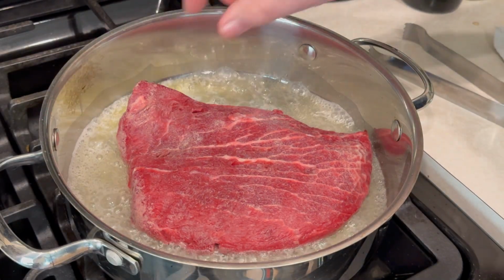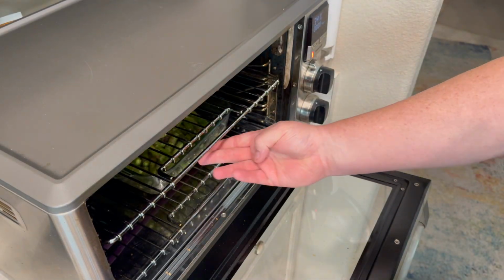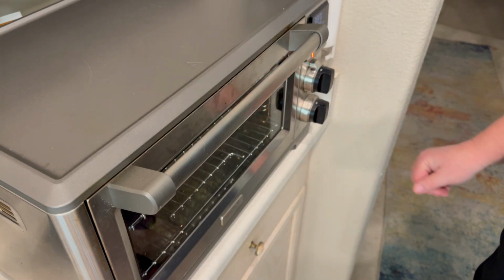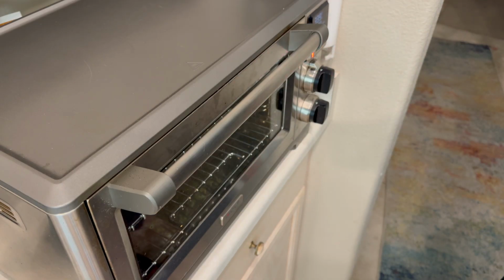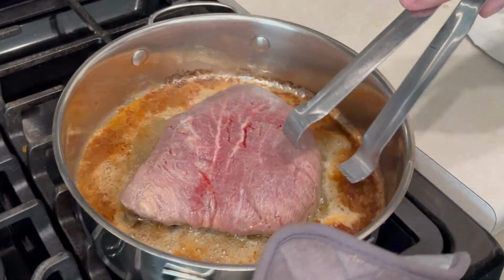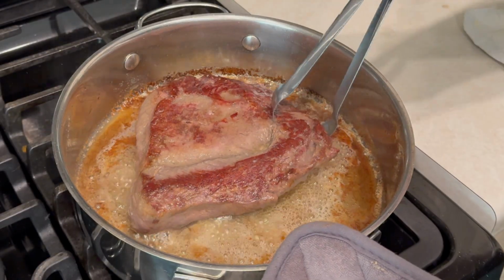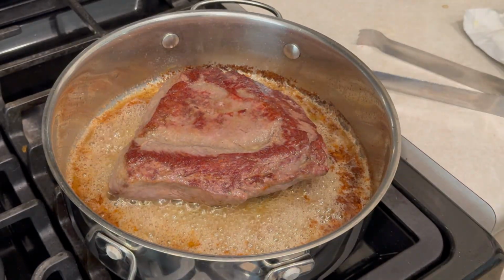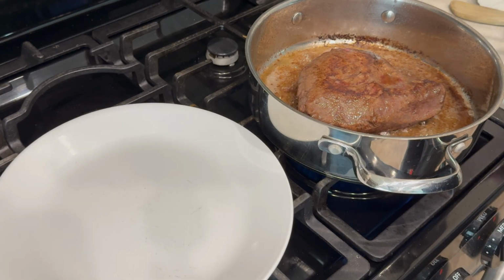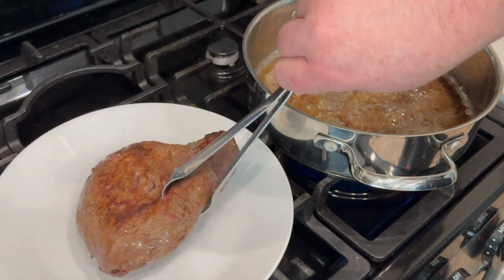Just like that. And leave it alone. Let it go for 7.5 minutes. We'll put our asparagus in now. Try to time this perfectly so everything's done at the right time. After 7.5 minutes, we're going to flip this steak over. Nice. Look at that. That's beautiful. And after 7.5 minutes, the steak is done. So we're going to take it out of the pan, put it on a plate, let it rest.